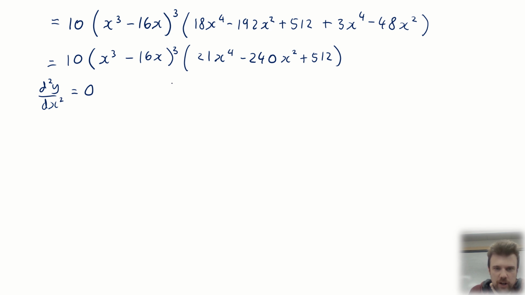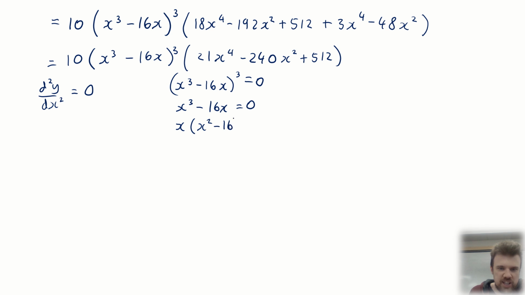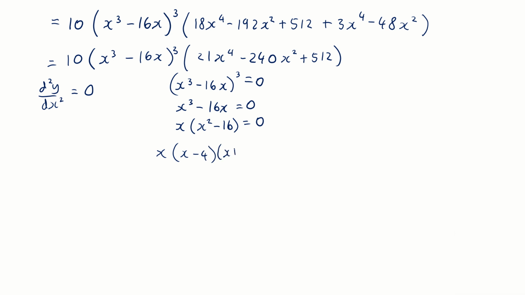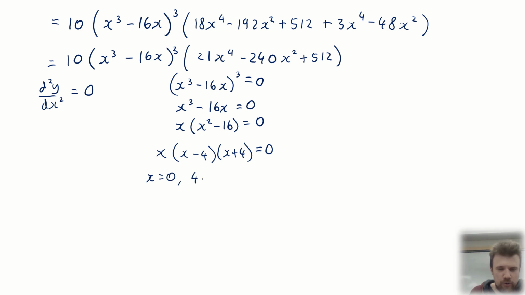solve that. So there's two mini equations we can solve there. There's x cubed minus 16x, all cubed, equals 0. Of course, that's quite a nice equation, because it's the same as just doing x cubed minus 16x equals 0. We don't really care about the cubed, or you could cube root both sides, the other way of looking at that. And then also we can factorize that. So that's x lots of x squared minus 16. And that can be factorized some more. So then we're going to have x, x minus 4, x plus 4, using difference of two squares, of course. So x equals 0, 4 or minus 4 are three only potential, at this stage, points of inflection.